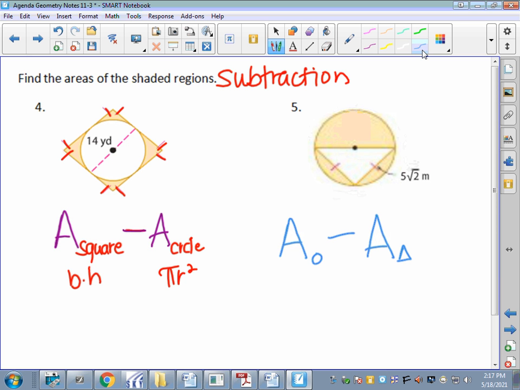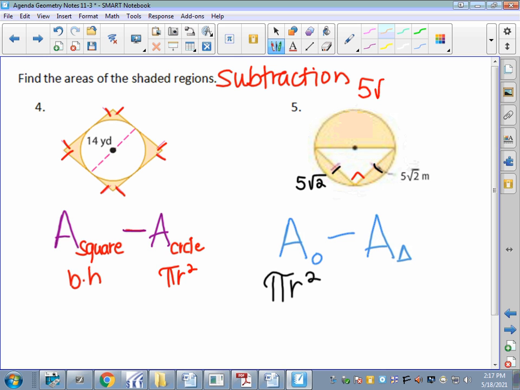Well, we don't actually know the radius or the diameter, right? Pi r squared is our area of a circle. So I'm probably going to have to do some figuring. I know it's a little blurry up here, but I notice that I've got congruent dashes on both of these little sides. So it's 5 square roots of 2, 5 square roots of 2. I also know, because this is a diameter, that I've got myself a right angle right here. So I could do Pythag to figure out what that diameter or that hypotenuse is.